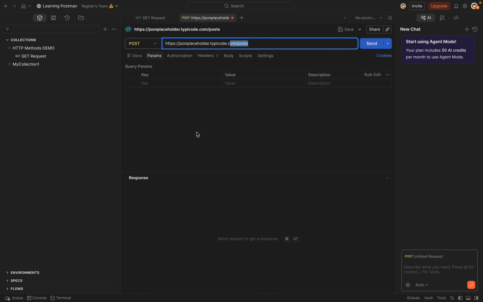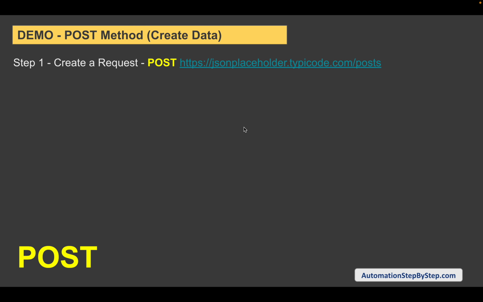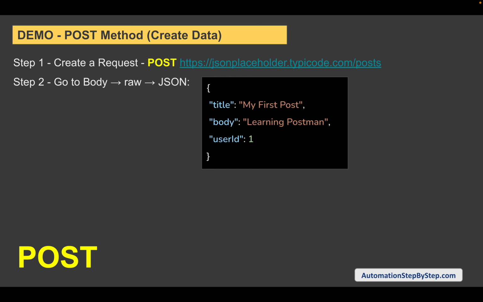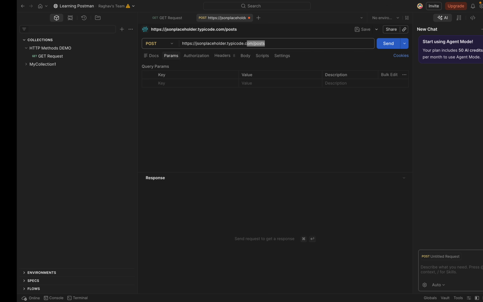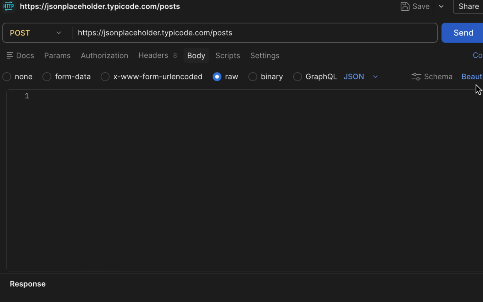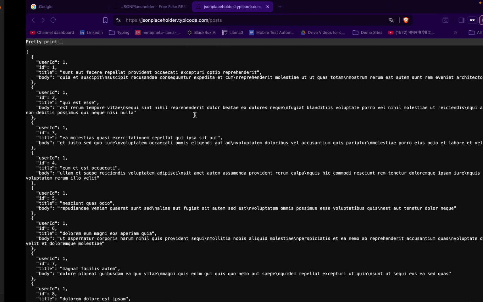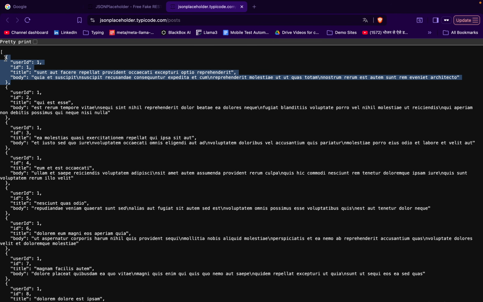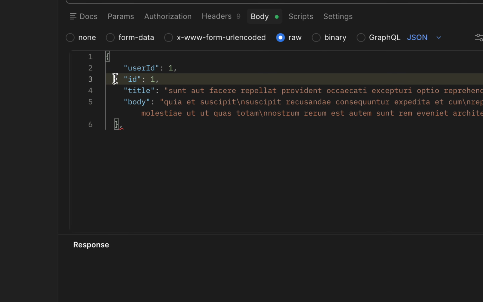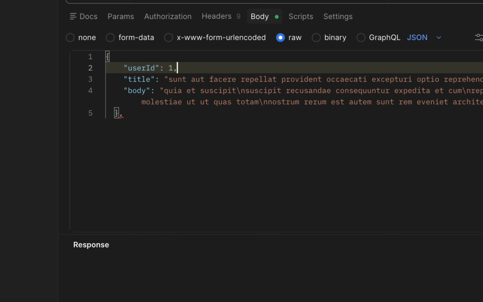So this is what we have to do. We have to add this URL, and then in post, because we are creating data, we also need the data body. So that is how it will be creating the data. So in post it is important to give the body. So here we will give the body, and I will go to the body tab here and select raw, and here you can select JSON, because this is a JSON type of data, and this is the body for a post request. Based on your APIs you can add the body, and here ID should be auto generated once we create the data. So I'm removing ID.